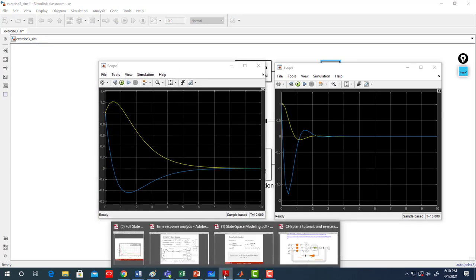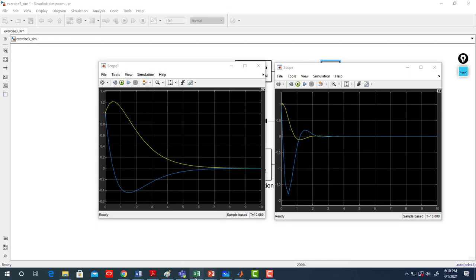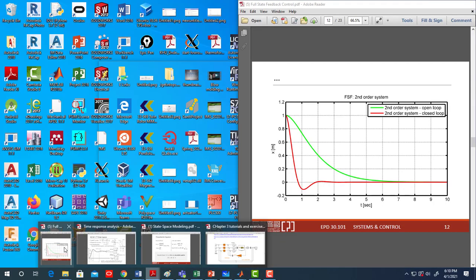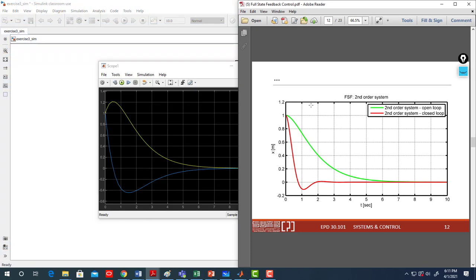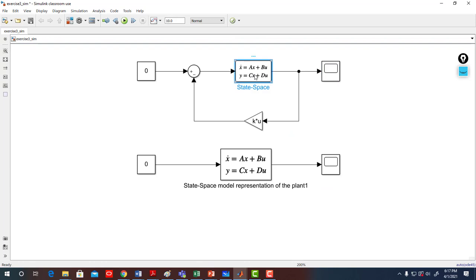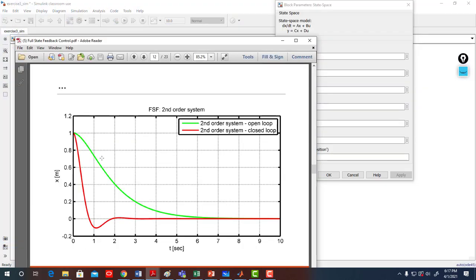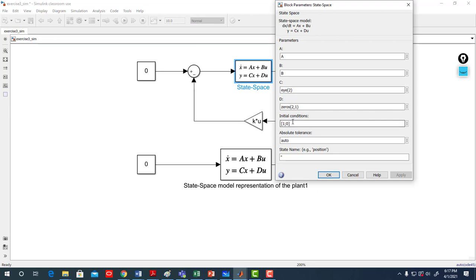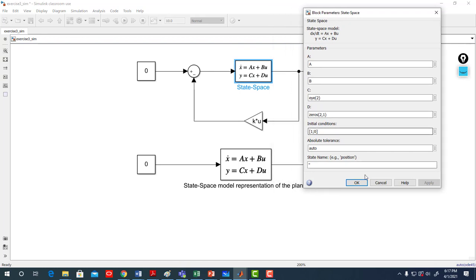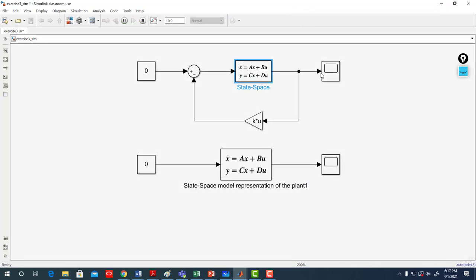So basically what's visualized here in your PDF solution, okay, it looks like the initial conditions are 1 and 0 to get this result. Well, here they didn't show us the initial condition. That's why I thought it's 1, 1, but actually it was 1 and 0. X1 starting at initial condition 1, second at 0. Anyway, so now if you run it, this is your closed loop and this is your open loop.